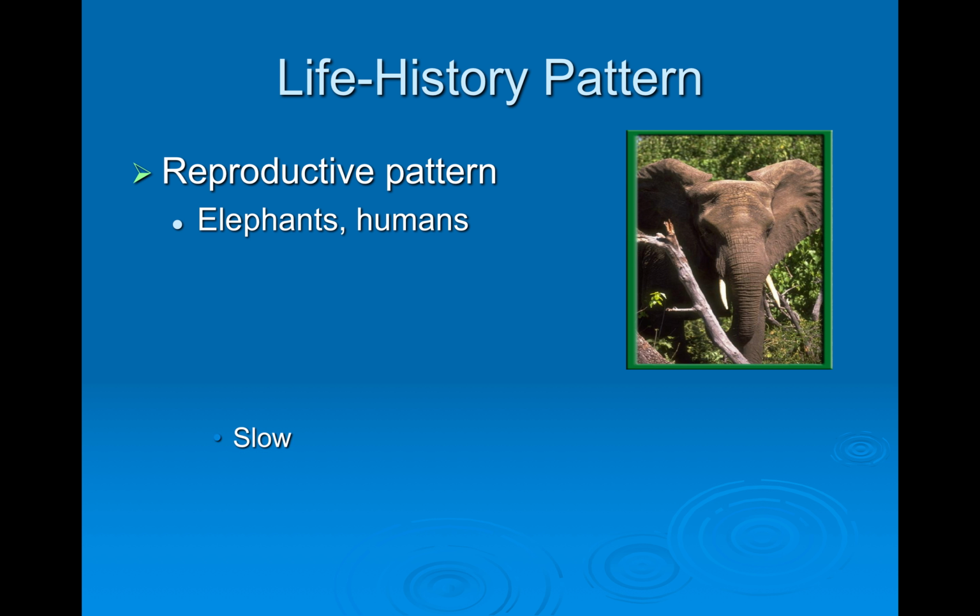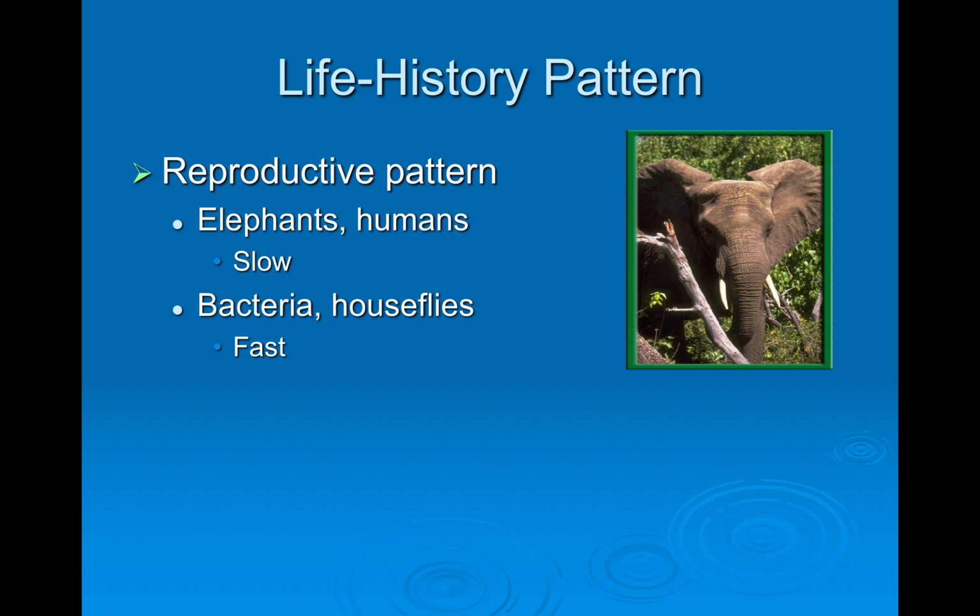All right, organisms have two different ways they reproduce, okay, two different strategies for basically carrying on their genes. Okay, because that's what biology is all about. It's about living things finding a way to have offspring so that their genetics are carried on. All right, there's two ways of doing this. We have a slow reproductive pattern and a fast reproductive pattern.